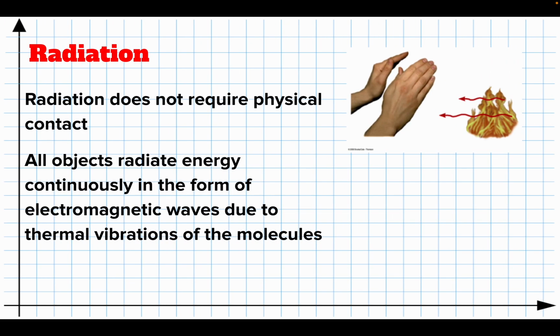The last way heat is transferred is radiation. So radiation is a little harder to understand. You can think of a light bulb. If you turn a light bulb on, energy is radiated outwards. It's called electromagnetic radiation, and we'll study it in more detail later when we get to chapter 10. But for now, we just want to talk about the fact that when you get your hands near something that's glowing, you feel kind of warm.